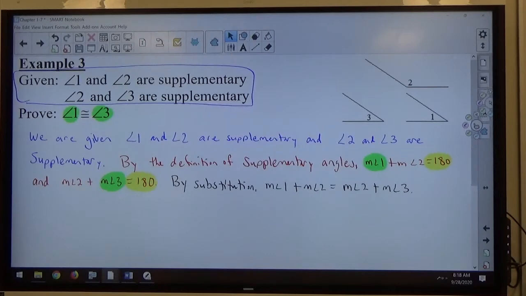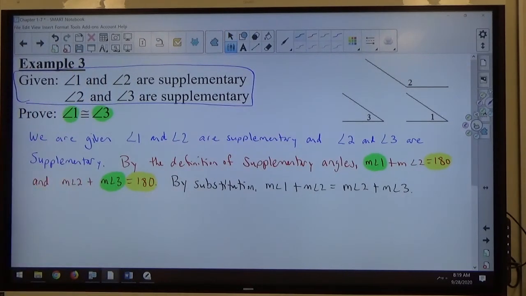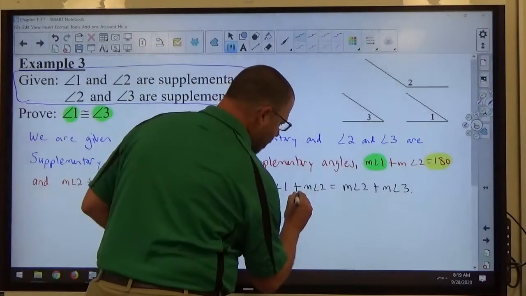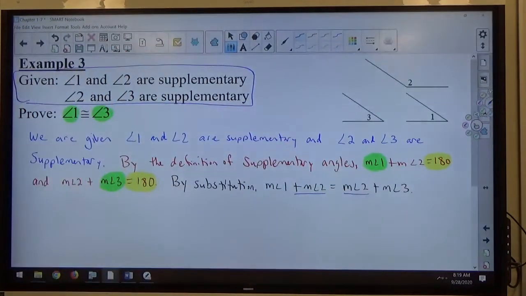So, what's next? Isn't it like substitution, where you have to take out one of the two? Yeah, so you're saying substitution means subtraction. Yeah, subtraction. All right, so we have an angle 2 on this side and an angle 2 on that side. I don't know how big angle 2 is, but its measure is what it is, right? So if it's 10, they're both 10. If it's 50, they're both 50. Whatever it is, the angle 2 on both sides is the same amount.